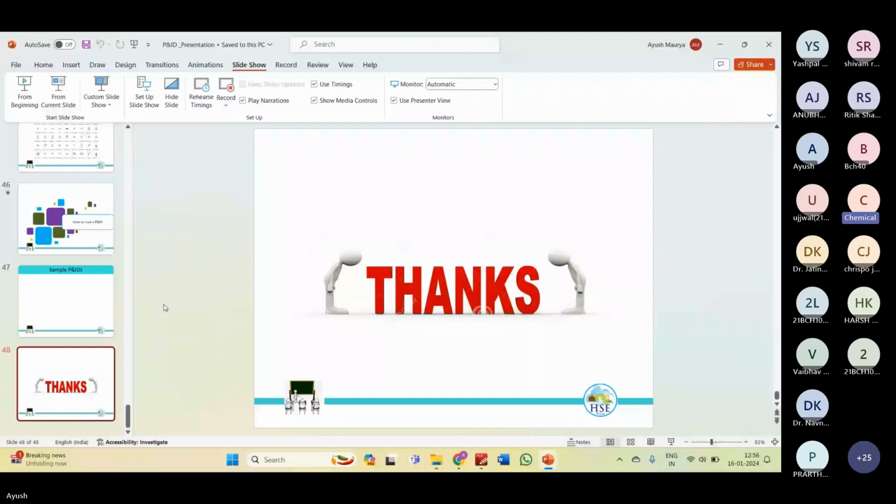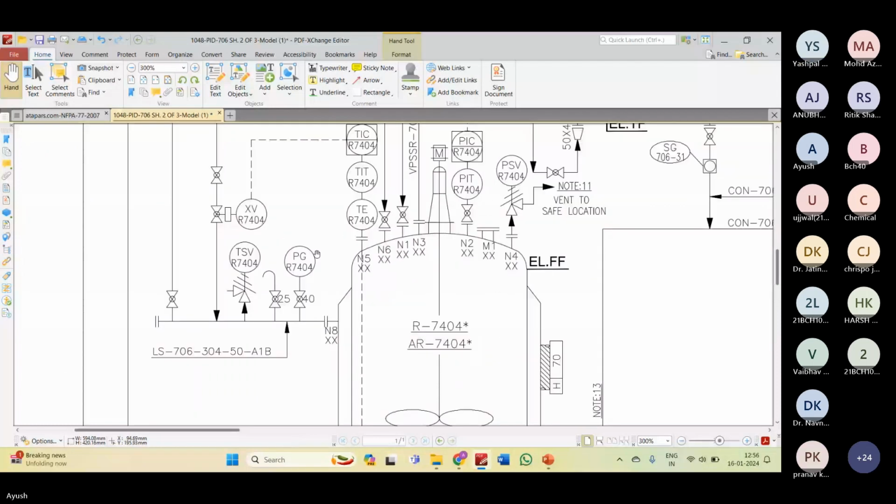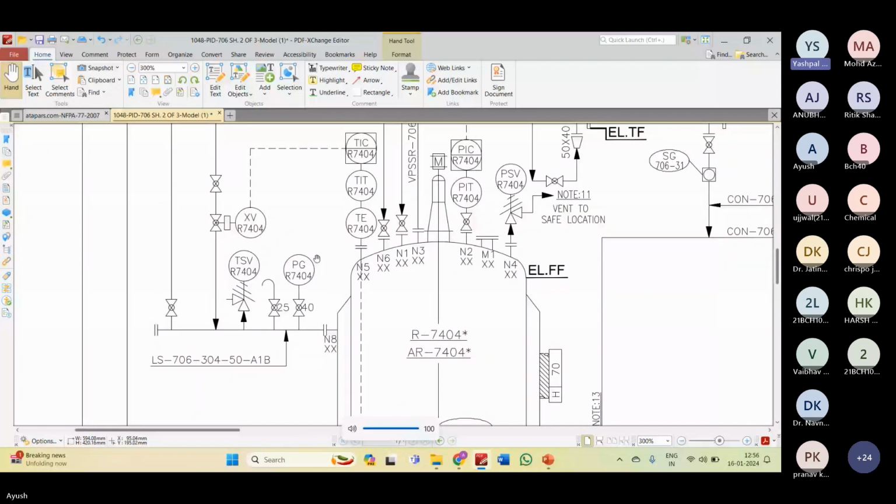There is a question from Palak, written in the comment box. Ayush, please go to the chat box. What exactly does the number below the pressure indicating controller and other indicators and transmitters mean?